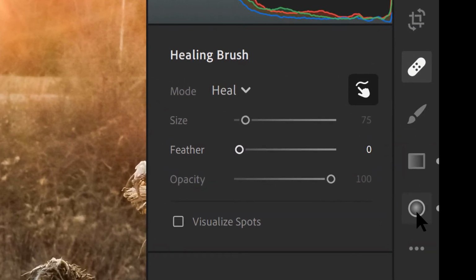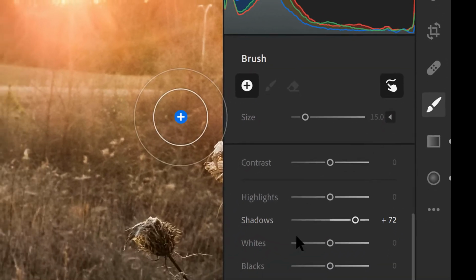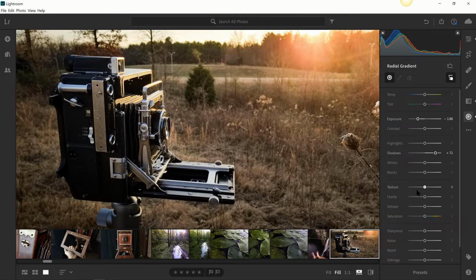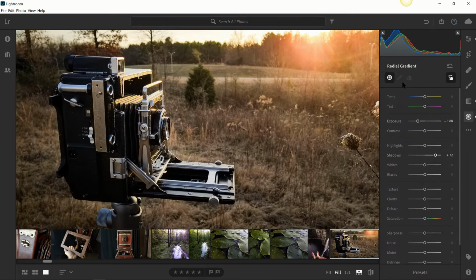The next three icons here are going to be our local adjustments. Everything, again, is still here. We have the adjustment brush, all the same edits that we could do in Lightroom Classic. You can do the same way locally in Lightroom CC. The same is true for the graduated filter tool. They call it linear gradient in Lightroom CC, and the radial gradient, which is the radial filter tool that we had in Lightroom Classic. All of that good stuff still there. Everything still applies with your local adjustments as far as how you feather, the size, how you can go in and erase or paint in the local adjustments that you've applied. Everything is exactly the same. It just has a little bit more intuitive Lightroom CC flavor now.